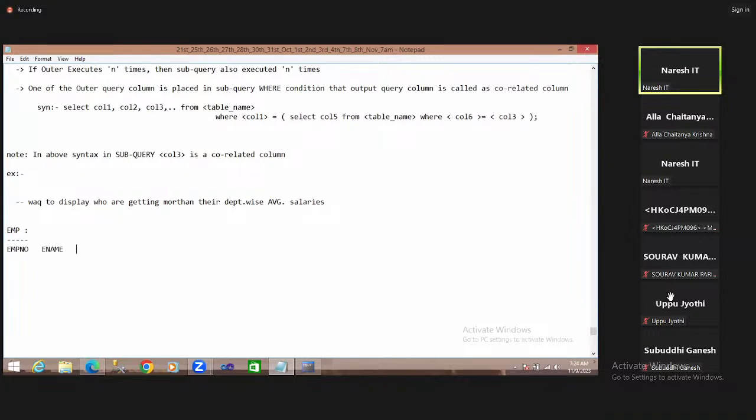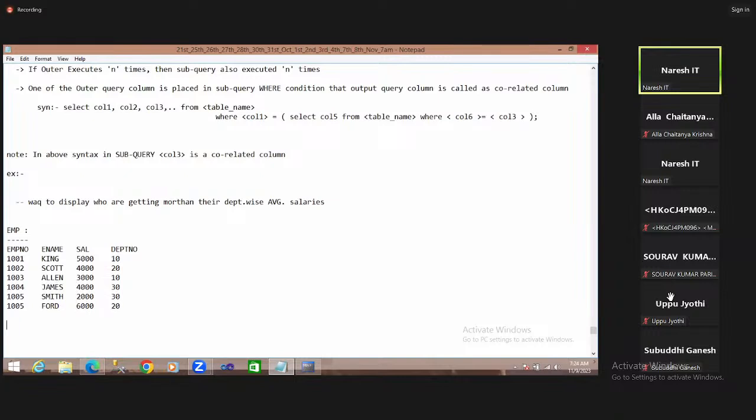Employee number, employee name, salary, department. 1001, King, 5,000, department 10. 1002, Ford, 4,000, department 20. 1003, Allen, 3,000, department number 10. 1004, James, 4,000, department number 30. 1005, Smith, 2,000, department number 30. 1006, 6,000, department number 20.